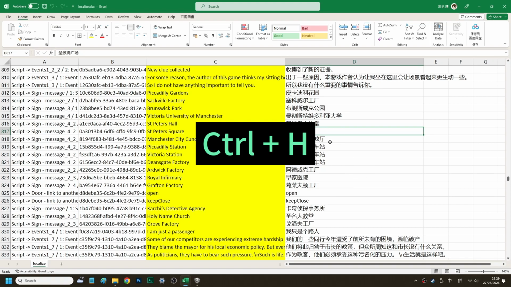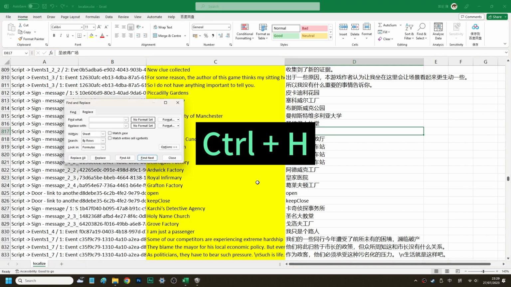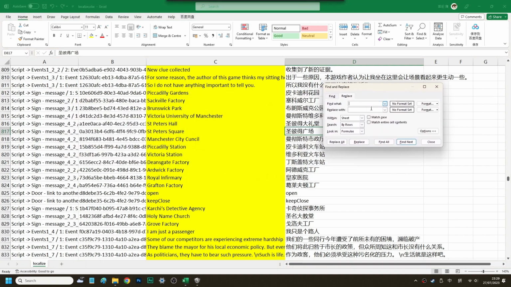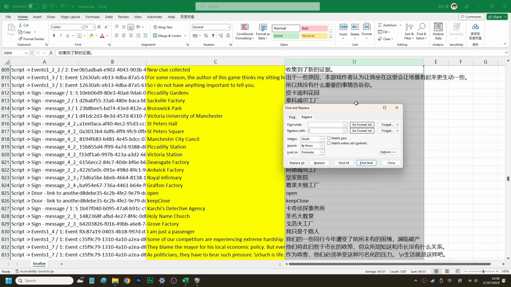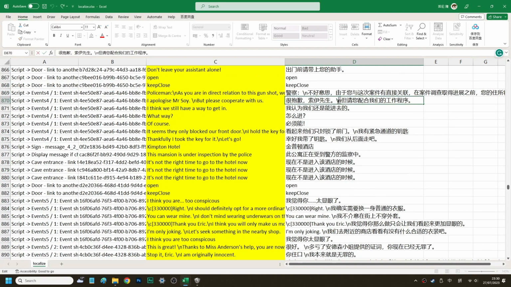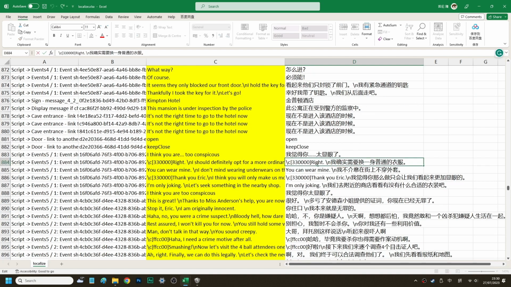You can use Ctrl+H and put the text you're going to replace, and the replacement, the target language, here, replace. Yeah, make sure that you do not remove any functional marks like line changes and font colors.